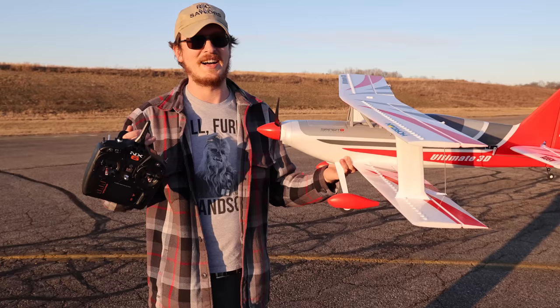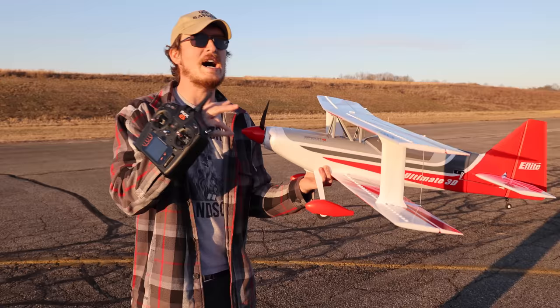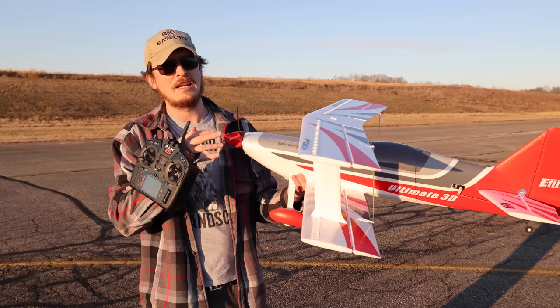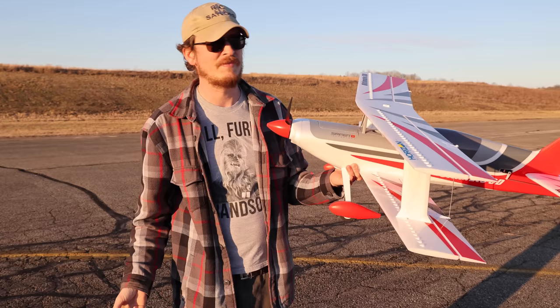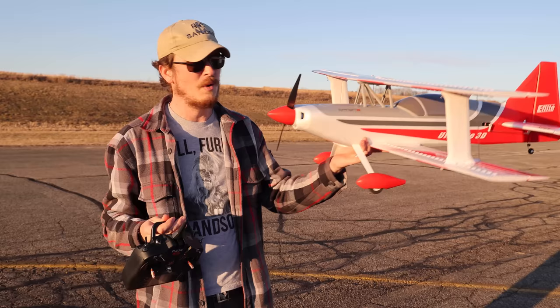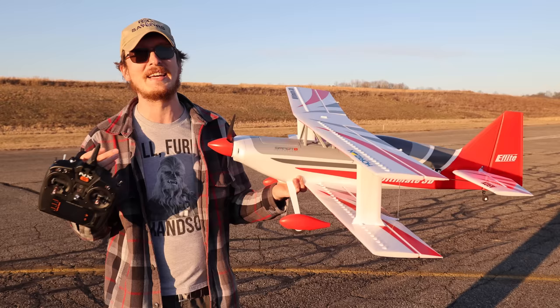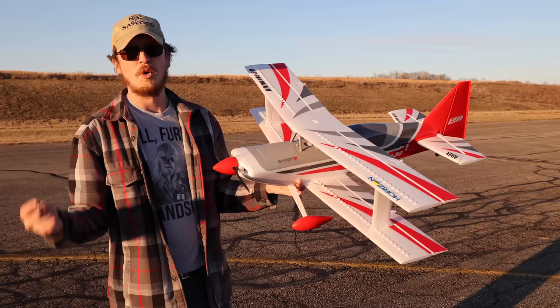The guys behind all this say they're the pros — you can download their setup to your radio. I usually do the default setup and make my own adjustments, so when someone introduces changes put in their way it takes some getting used to. But it made it super easy — all my flight modes were there. I have high, medium, and low rates, and three different switches so I can have high ailerons and low rudder, or mix them as I want. Right out of the box, this radio with this airplane has telemetry — bind it, plug in your battery, fly it, and you get that beeping for low battery.